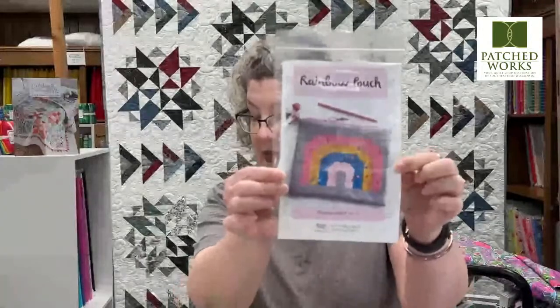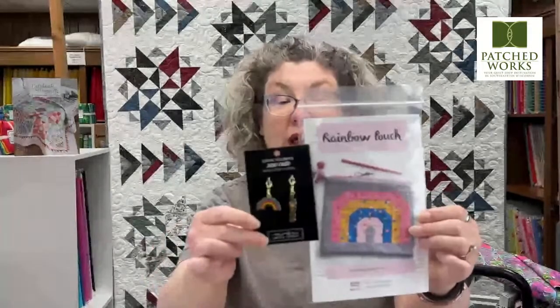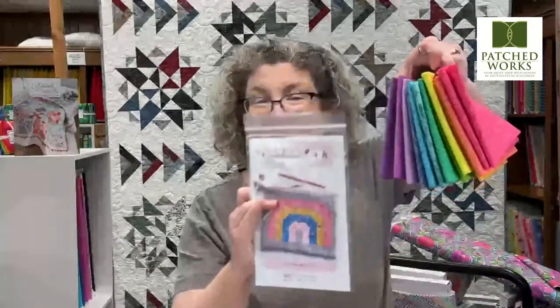Now, before we hop over to some of the other bundles we've created, since these are kind of rainbow-ish, I wanted to share with you the pouch of the month from Solux. So we don't have that one made up yet, but the rainbow pouch is the Solux pouch of the month that we have in stock. And we even have a few rainbow charms that are zipper pulls. And so this was made with some Melody Miller Ruby Star fabric, but you could absolutely use your favorite rainbow themed collection in order to have your rainbow. Any scraps would work as well. And there's nothing to say that even the whole band of the rainbow has to be the same fabric. You could use different fabrics for each piece and just have it be super scrappy. That could be really fun too, to just use up a bunch of scraps.